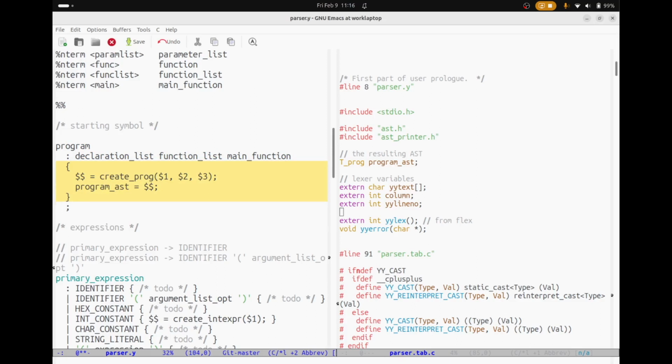This is code that gets run after each production is matched. We'll talk about that more at the end of this lecture, because this is what you're going to be implementing. You're going to be implementing code here. But all this is doing is telling the Bison compiler, this is the code I want you to run whenever you recognize this grammar construct.